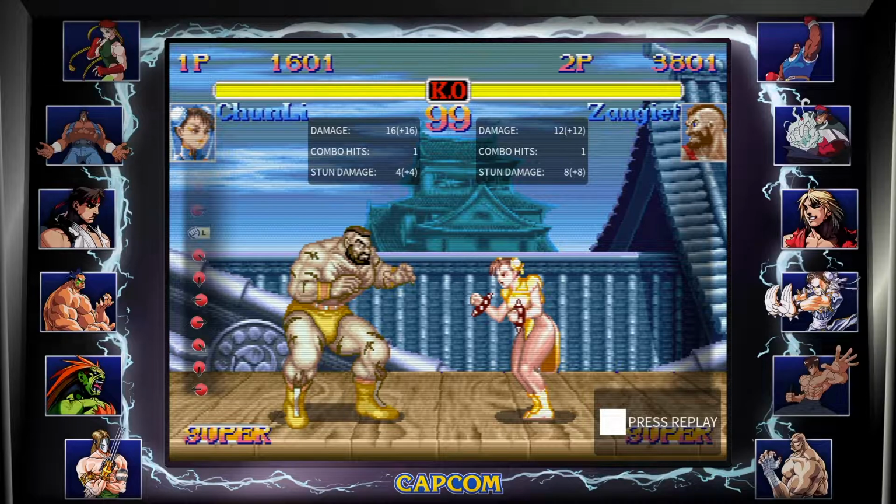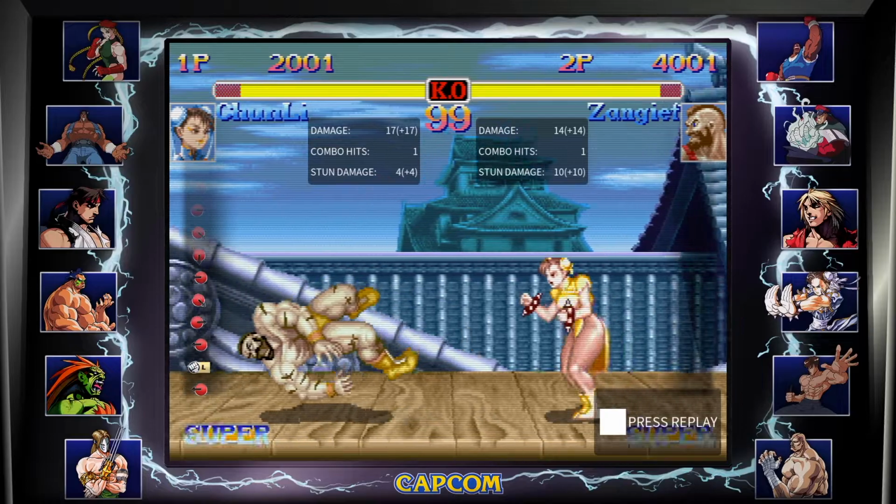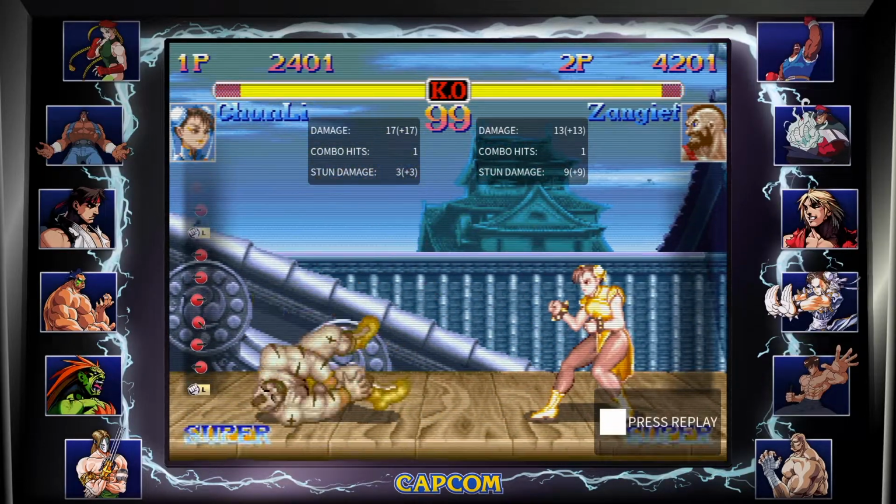So it may actually also trade with you, but if you use a fierce attack, it'll actually trade in your favor, and sometimes that could mean winning the round or losing, because she may be on just a little bit of health and she won't be able to do that anymore, because if you hit her, you will win the round even though you'll get hit by the Kikoken afterwards.